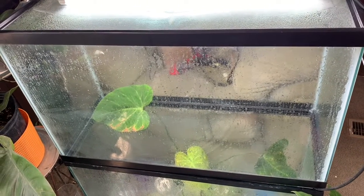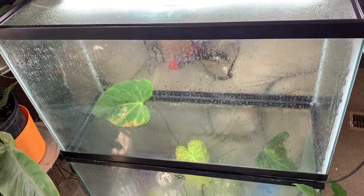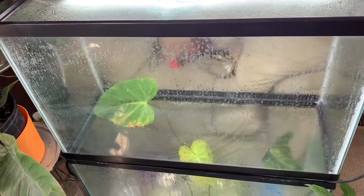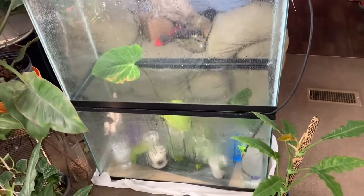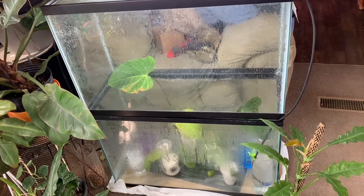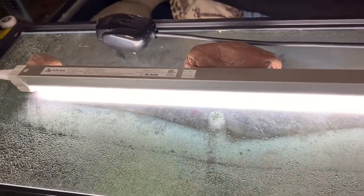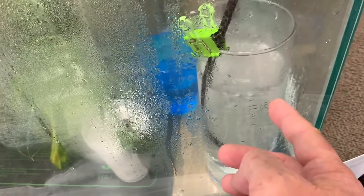Good morning everybody. Today I thought I'd do a video on my import setup — there's not much to it. I didn't want to spend any money because I already had some products. What I've done is I've taken two 20-gallon aquariums and put one on top of the other to create a chamber. I've added a grow light on top, and there's also an air pump that comes down and goes into a bubbling system. I have an air stone on here — I fill this with water to help with humidity. I also have some cups of just water sitting in there, and there is a seedling heat mat in the middle of the aquarium.